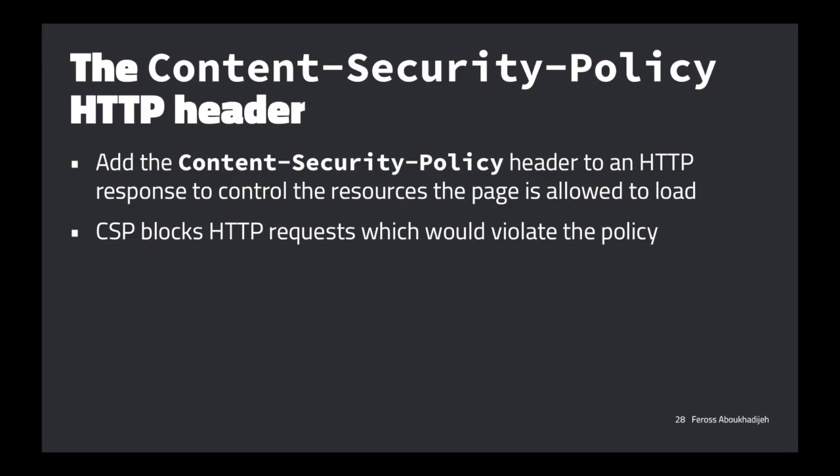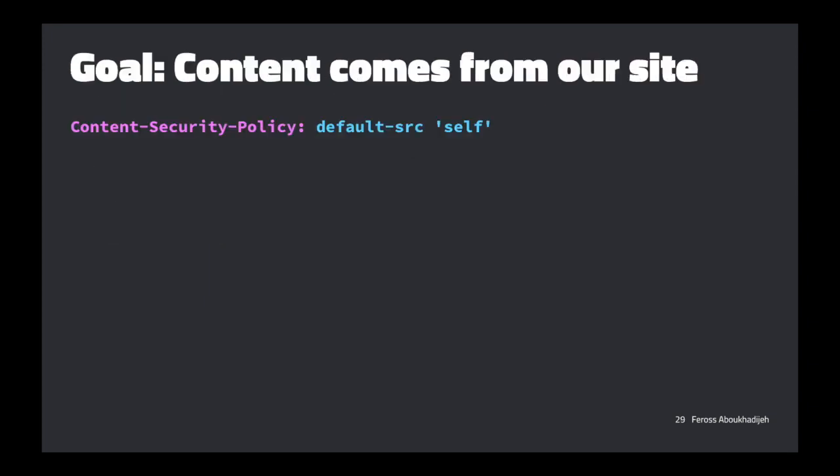So basically we add this header, and then the CSP will go ahead and block any requests that violate the policy. So maybe it would help if we look at a few examples. Here's a really simple policy. If you add this header to your server's responses, then you're basically saying, I want the page to only be able to talk to the same origin. So now if an attacker happens to stick a script tag in there, they can't talk to any other servers. They're very limited in terms of what they can do.